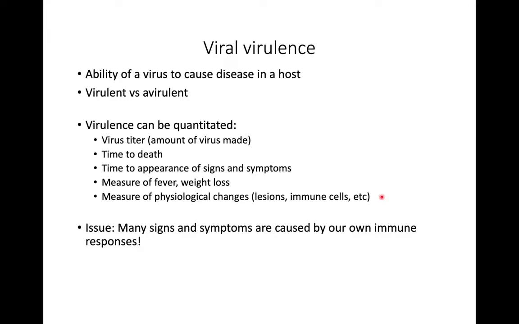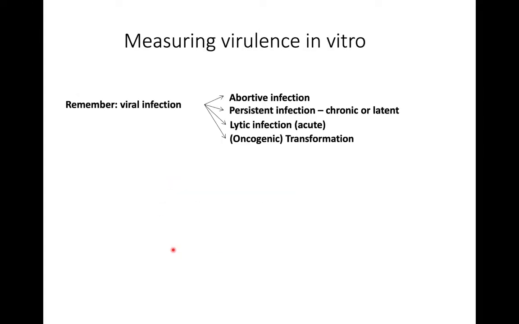But an issue here, again, is that many of these signs and symptoms are caused by our own immune responses. So it can be tricky to tease out which of these are caused by the virus itself and which are caused by the immune system. Take fever, for example. That's a result of inflammation and immune system activation. So we can see it in viruses, we can see it in bacteria, and we can even see it under times of stress.